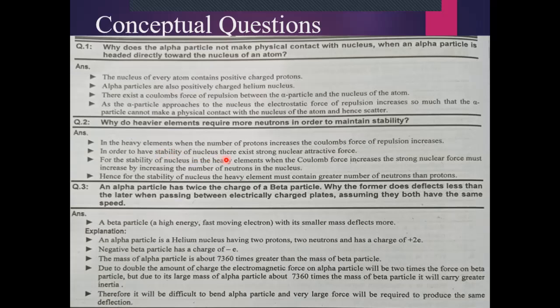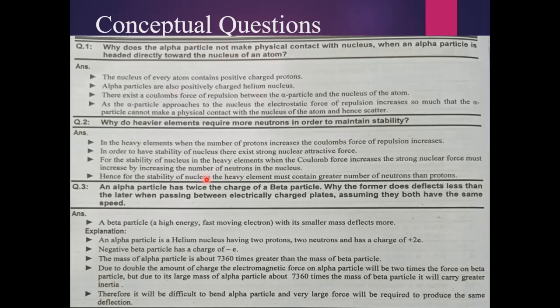that is being occupied by the neutrons. Because strong nuclear force operates within a distance of 10 raised to minus 14 meters. So for heavier nuclei, all such energy states where the distance can be greater than 10 raised to minus 14 meters are taken by the neutrons. So in order to increase the stability or increase the strong nuclear force, the number of neutrons in heavier nuclei is greater as compared to protons. As in case of uranium, there are 143 neutrons, whereas the number of protons equals 92.